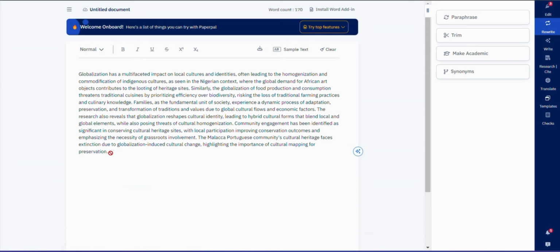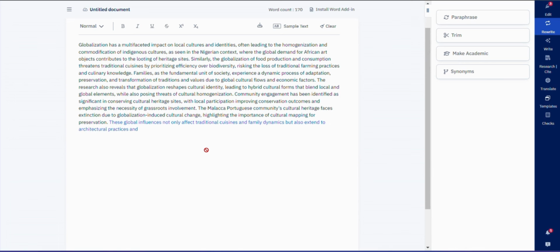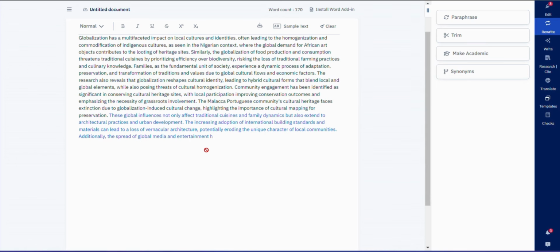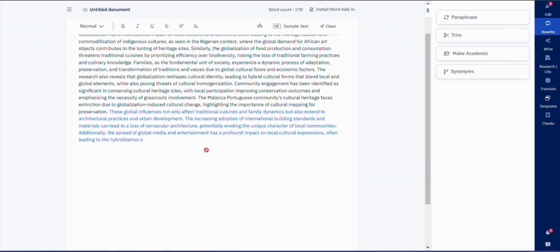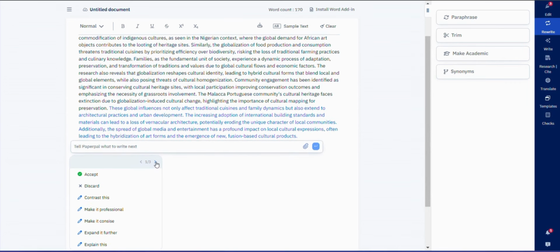What happens is the text before the cursor is taken into consideration and the next few sentences are generated for you. As with the existing Write, users are provided with three outputs which you can toggle and choose between. Here's the AI generating the output for you. It generates about 3 to 5 sentences based on the existing context. Here, as you can see, you have an option to choose from any of the three outputs.